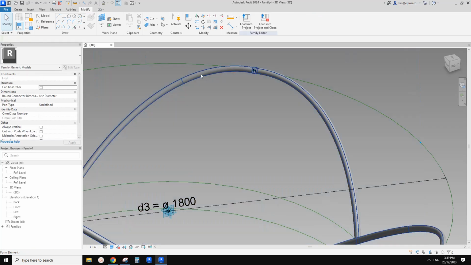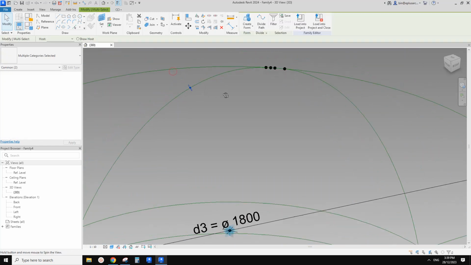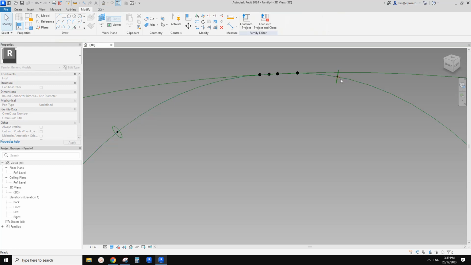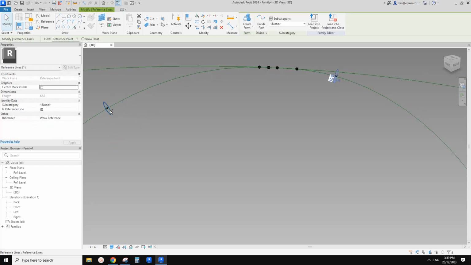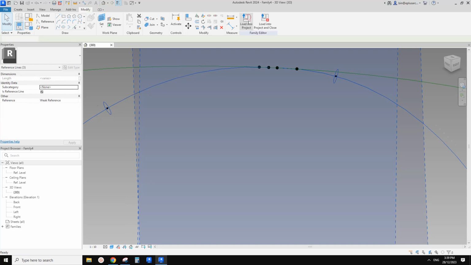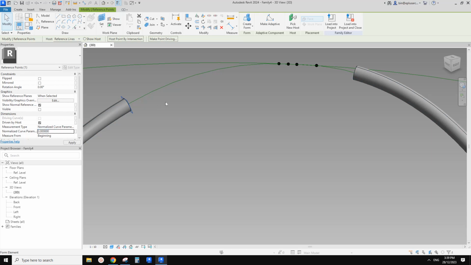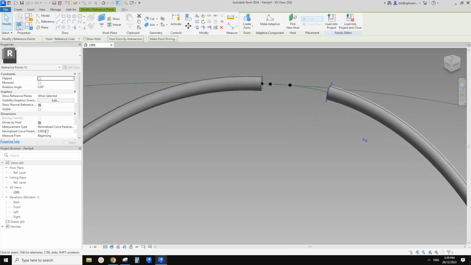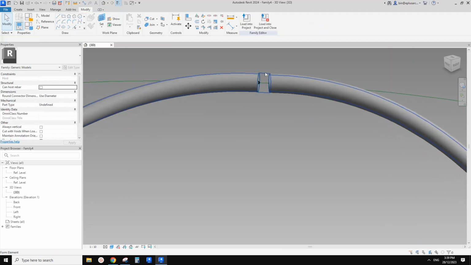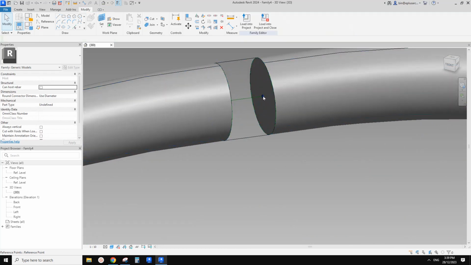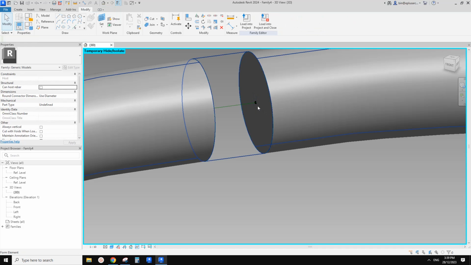Oh hang on, actually let me just try another one. So I'll CC this, place another one, and then I'll use two profiles together with this path and create a form. And then I'll just select this point, drag to this end. Maybe just use this normalized curve parameter, type 0, and this one I'll just type 1, and see if I can improve this. Okay, so not this one, so HH, this one.